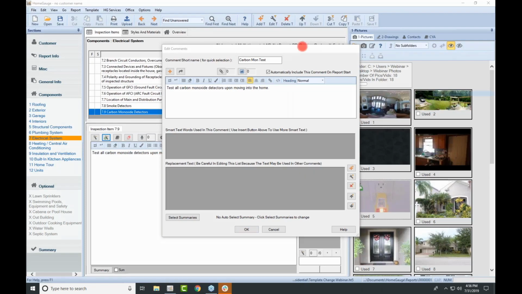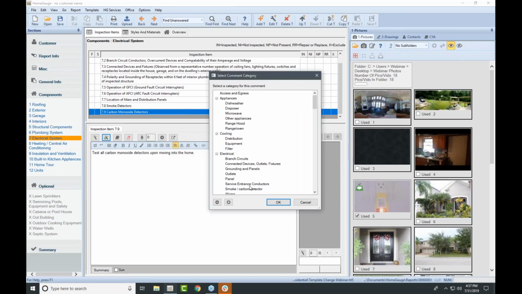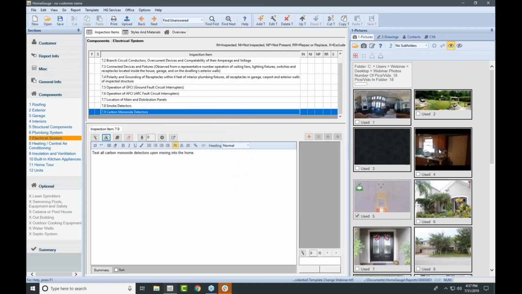So when there is a check mark in this box, it means that whenever I open a report from this template after this, the comment will automatically be in there. That's the same exact thing as the general info section. All right. And then I'm going to click OK. That's the only difference between a comment that you grab from the list and a comment that shows up in the report: this box is checked. I will click OK. It will prompt me to select my category, and I have a smoke detectors and carbon monoxide detector category, and I click OK, and my Save T button lit up.